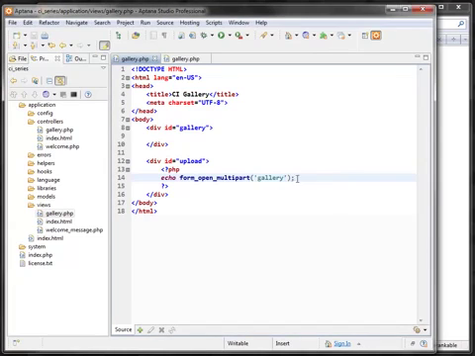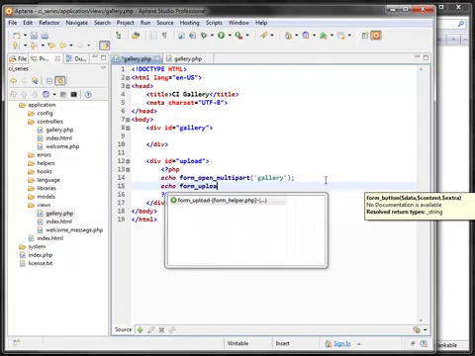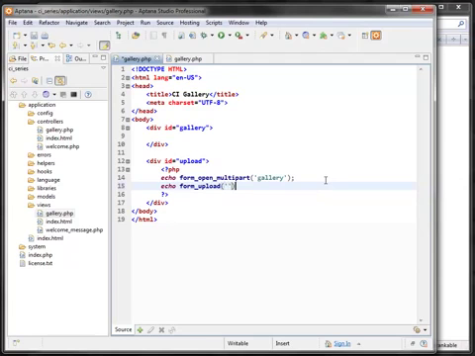For example, the next thing we want to have is the upload input field. So the form_upload function will create that for us, and a default name to use is userfile. The reason I'm putting userfile is the file upload library is expecting this name by default, but you can change it to something else if you want and change the configuration when you're loading the file upload library, but by default just using this is the easiest way.